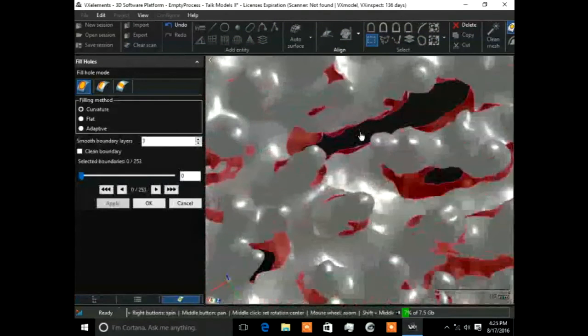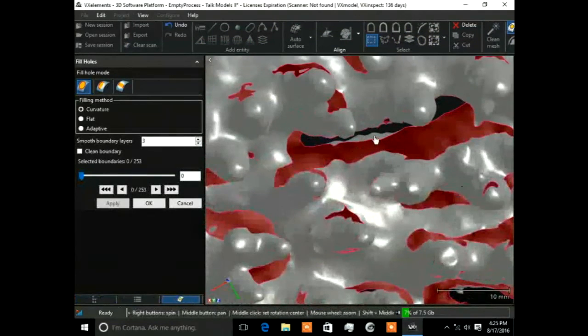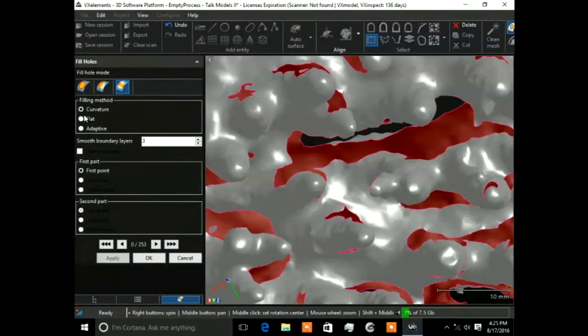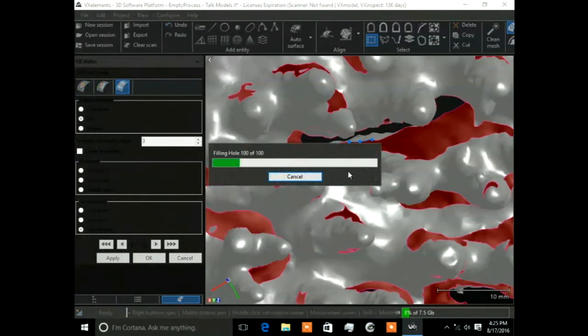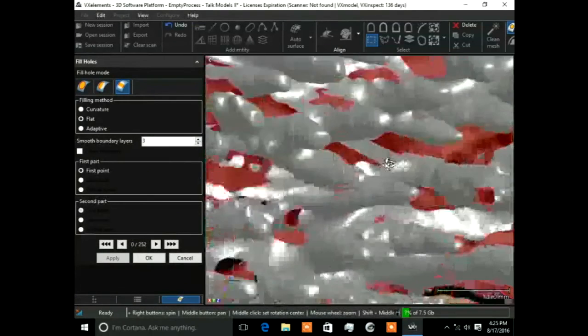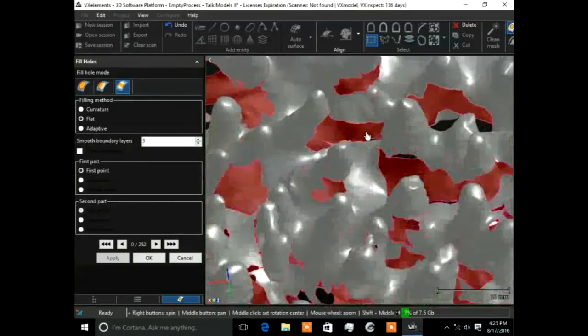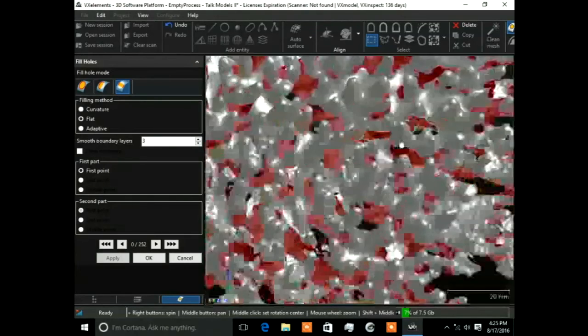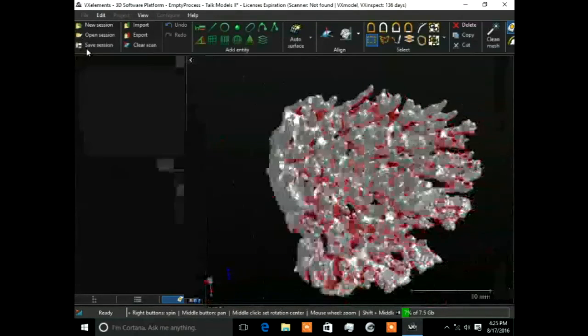create a scaffold. So if we zoom into this section here, we've missed this section, but we know that these two parts, and if you use reference photos as well, these two parts should join up. So you simply click here and create a bridge. You just click these parts there, click these parts there. It's very easy to pick up and get an understanding for, and that will go there. You just go around and do that depending on how patient you are and how big the specimen is, and keep trying until you get the full model.